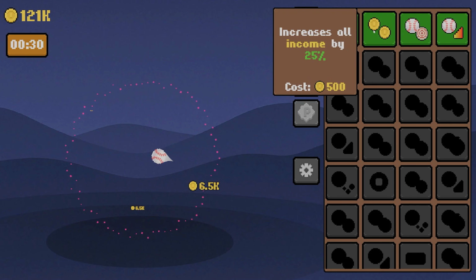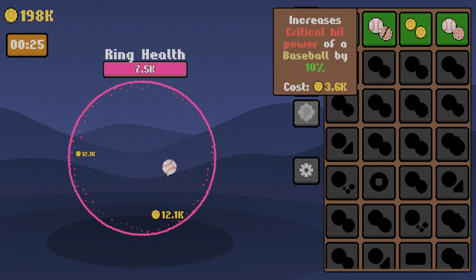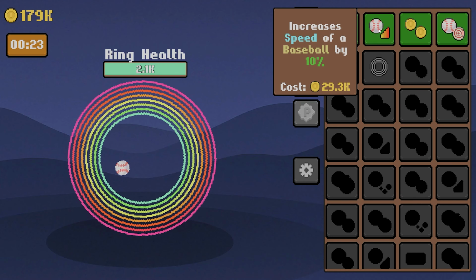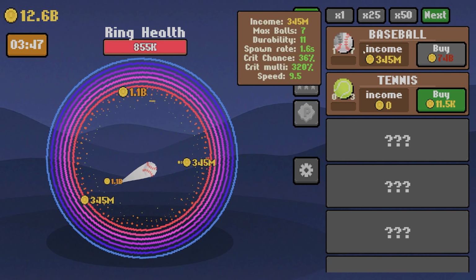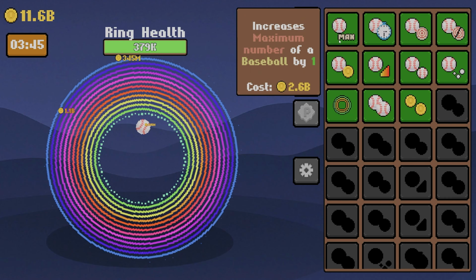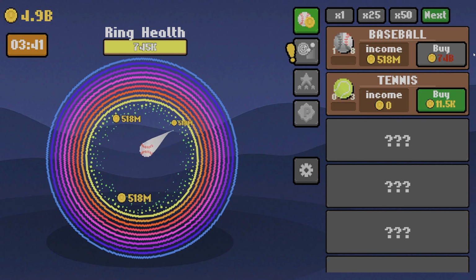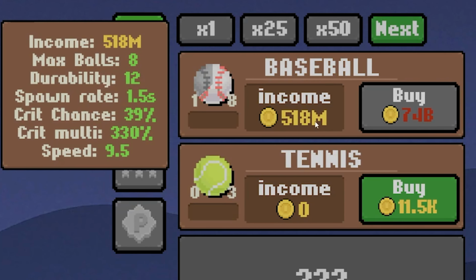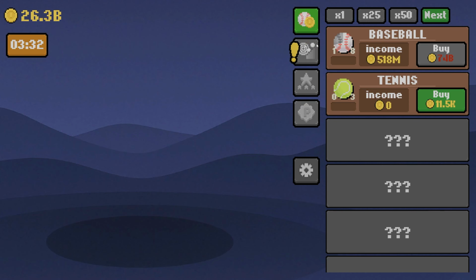Now let's work on these upgrades from a baseball. The critical hits and critical chances, as much as we can. Okay, I worked on my baseballs for a while. I've just been going back and forth, clicking on these and clicking on the next upgrade. So they're up to $500 million now per hit. So that is making me tons of coins here.